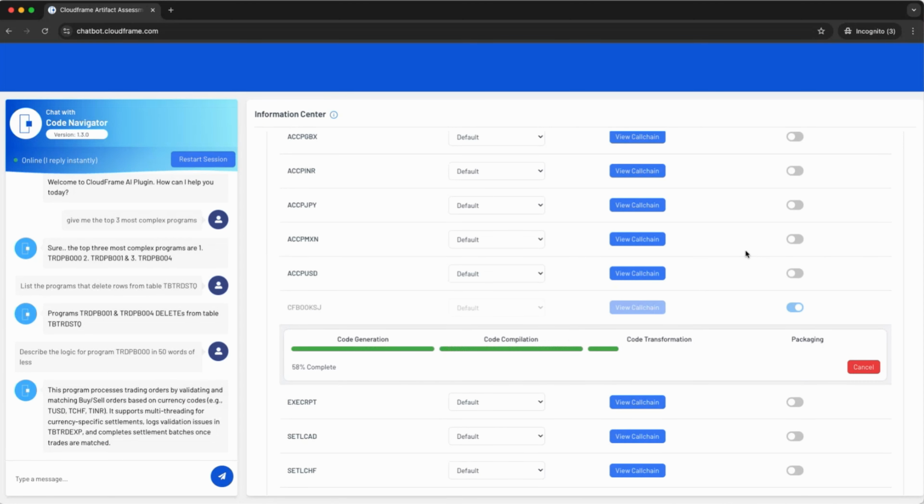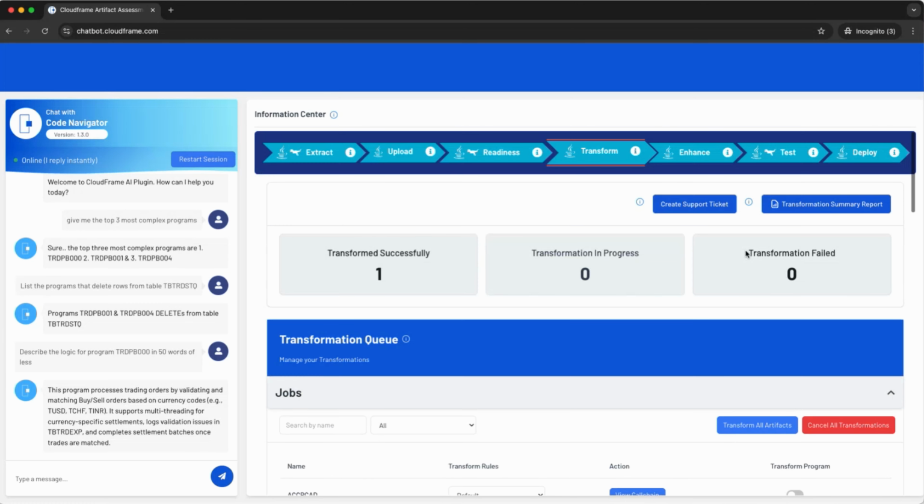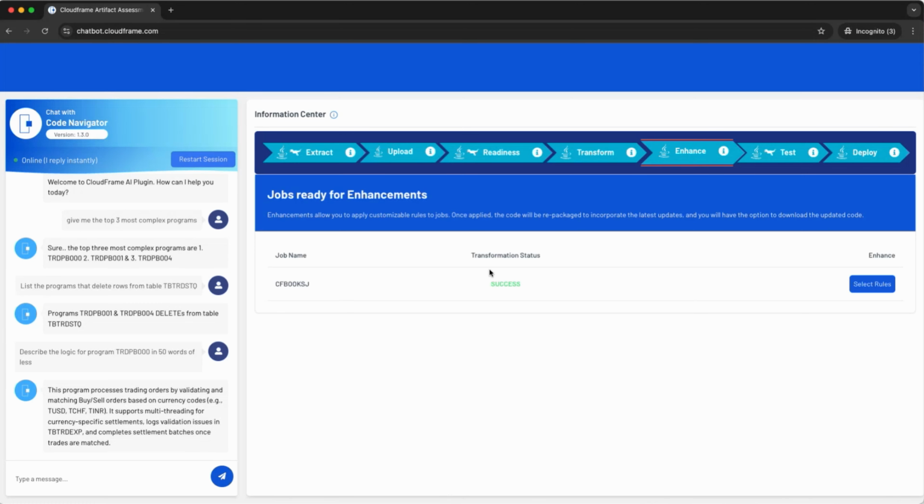It will allow me to convert that into full Spring Boot or Spring Batch packages. Because this is a JCL, this is going to be a Spring Batch. That's out of the box. I can also enhance it, allow it to do certain things, allow certain rules which my administrator allows, and rewrite this program to my environment.